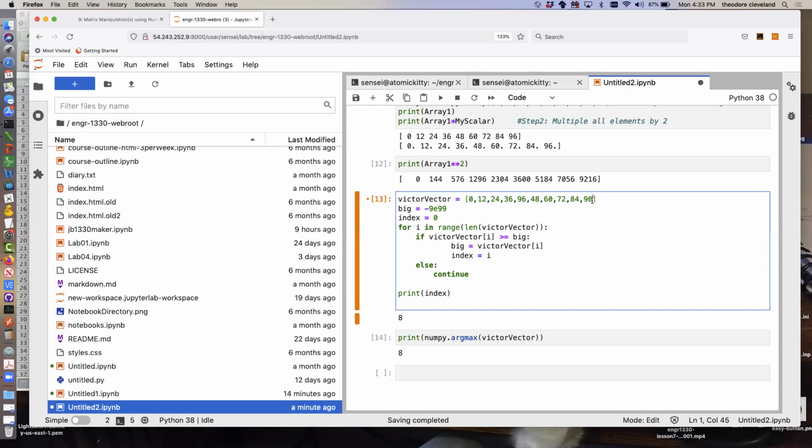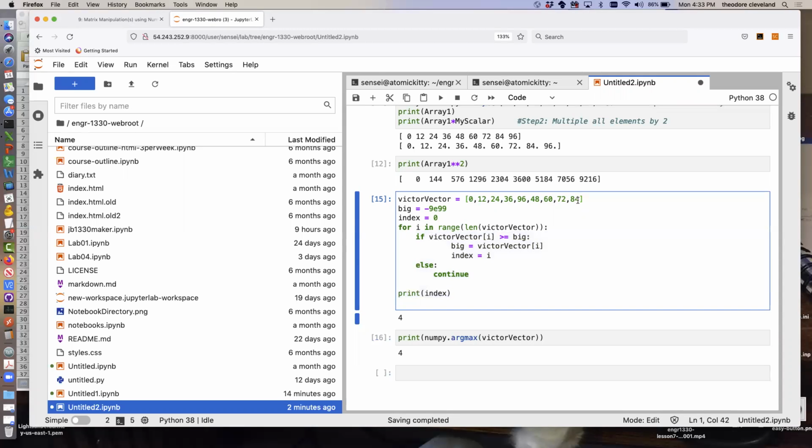script. I'm going to leave it where there is only one big thing. So now I've moved the 96 from position 8 to 0, 1, 2, 3, to 4. So if I run it by hand, indeed we get the 4 back. Run it using the argmax function. Clearly, that second one is a whole lot easier to maintain than this up here.